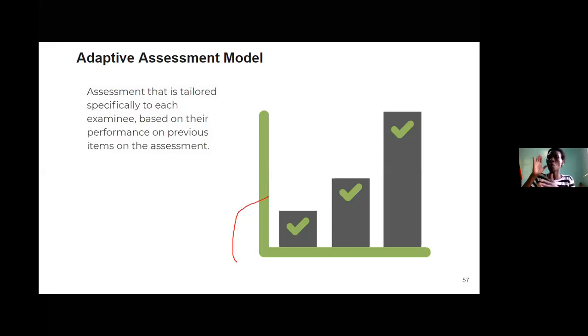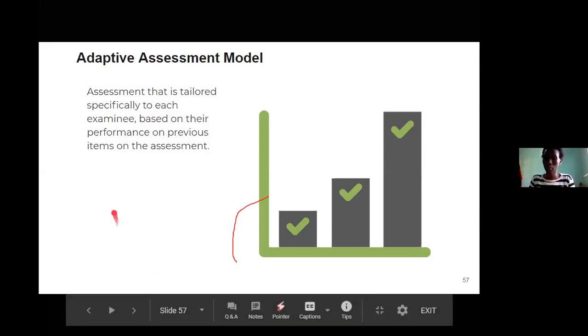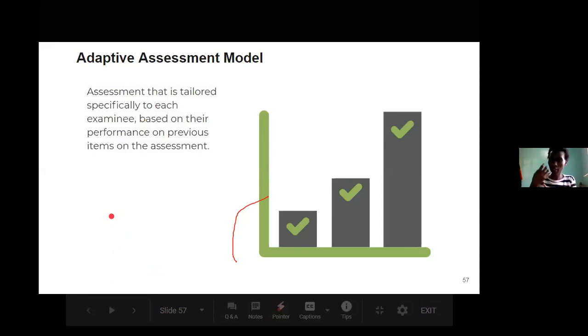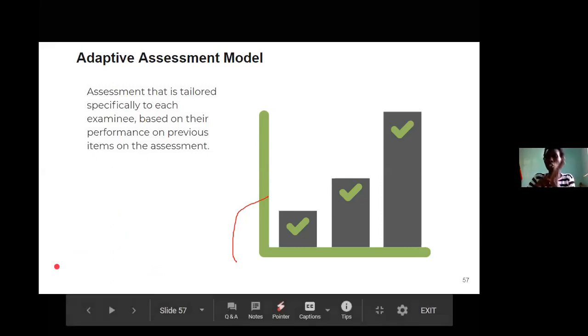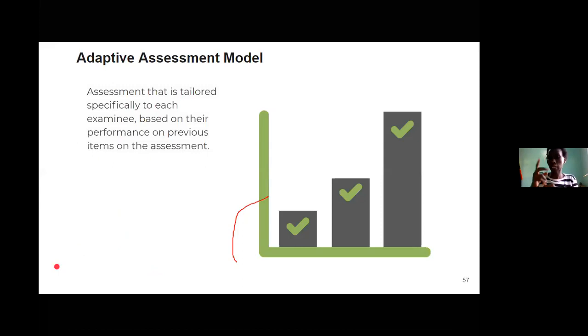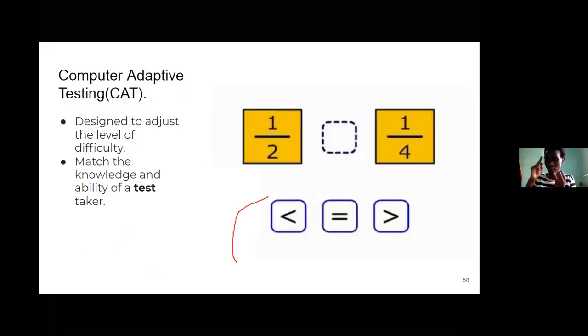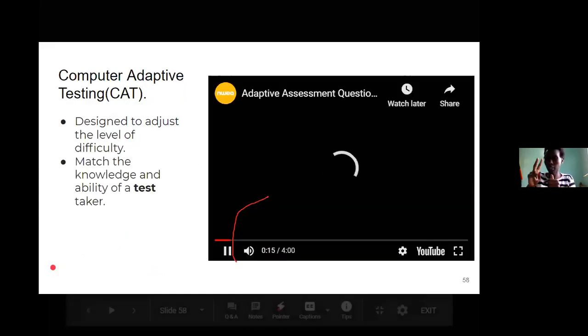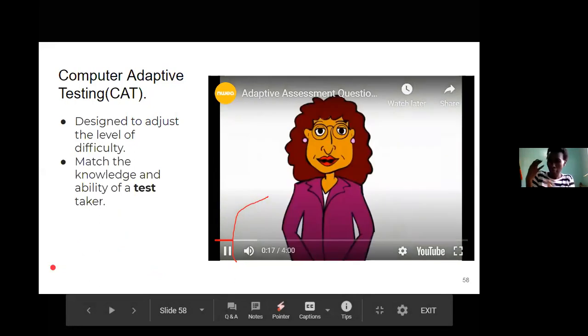So you find that adaptive assessments will always allow for the administration of items that are targeted to the ability level of the learner. And this enables estimation of more accurate learner ability estimates. So your performance in the first test will determine the difficulty level in the next. You've seen this in gamification, where you have games that we play on phone. Level 1 is easy. If you go through level 1, the next level will be slightly more difficult. So, for example, here is a good example of an adaptive lesson.